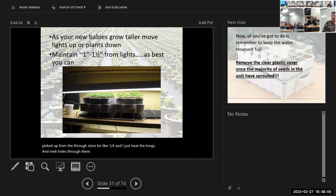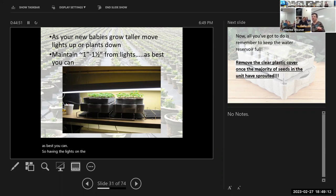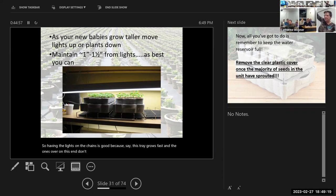All right, now as your babies get bigger, you're going to have to move the lights up or the plants down, one or the other, however you want to do it. You need to maintain the top of the plants 1 to 1.5, maybe 2 inches from the lights as best you can. So having the lights on chains is good, because say this tray grows fast and the ones over on this end don't grow so fast, you can make the light go like this, however you got to do it.